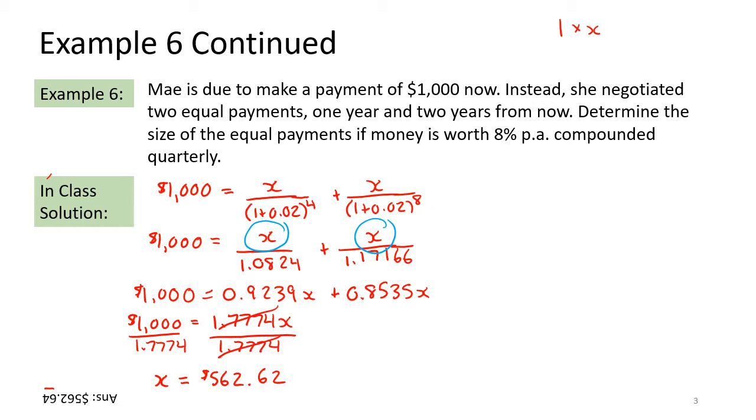But basically, what this is telling you when you get this answer is that if you paid $562.62 1 year from now and 2 years from now, you would pay off this $1,000 debt that you had. Okay? And it makes sense that instead of it just being 2 payments and it's $500 a payment, right? Because I'm going to pay half of it in a year and I'm going to pay the other half in a year. You'll notice this value is higher, and the reason it's higher is because you have to include the interest that's being accumulated by you not paying it off immediately, right? That comes back to our conversation on the time value of money.